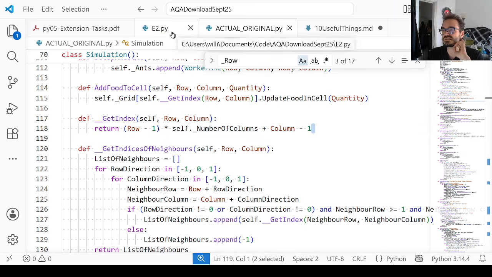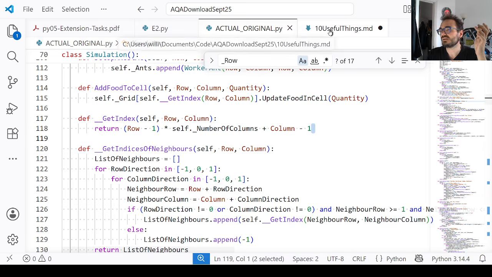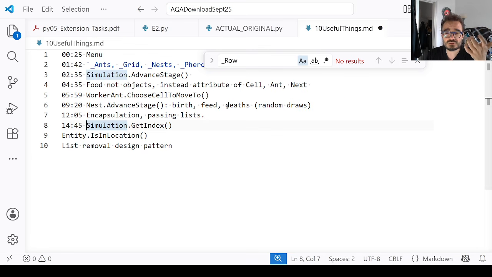This is useful if you need to get from row and column to the actual cell object in the grid array. For any object to row and column, get row and get column in the entity. I should mention this because that's kind of the reverse, right? Get row, get column.